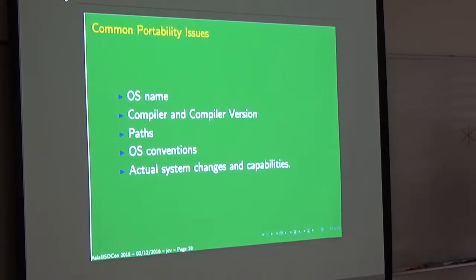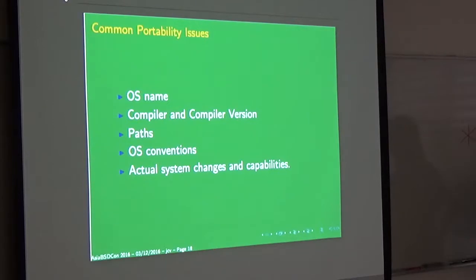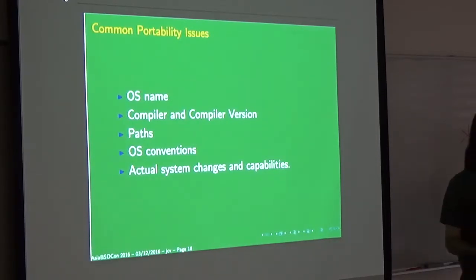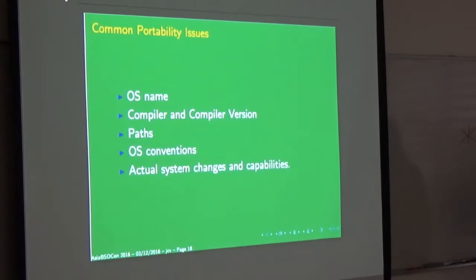You have compiler and compiler version issues. Sometimes it's just paths — different systems put things in different places. For some reason, some systems use /users instead of /home, and that shouldn't ever be a problem for reasonable software, but it is. There are different conventions like how you start daemons. Every system does some little things differently. Then there's whether you have or lack some feature — do you have a case-sensitive filesystem, which cryptographic primitives do you have — just what is actually there for programs to use.